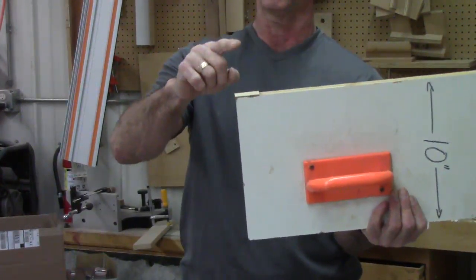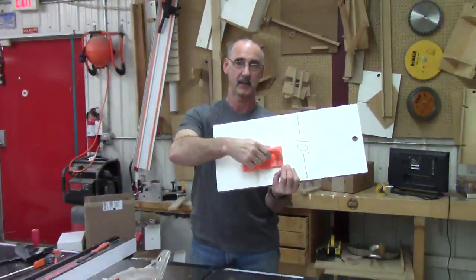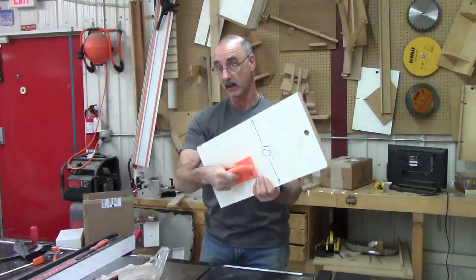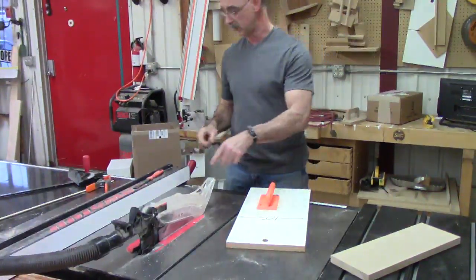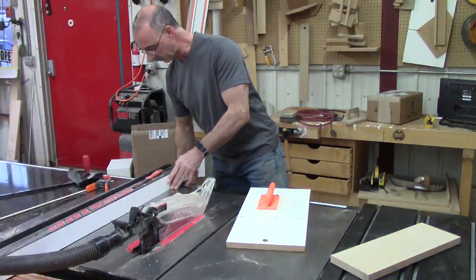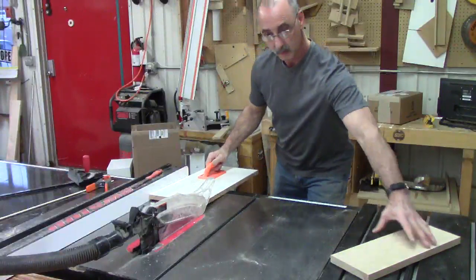Glue that on, don't staple it on because every once in a while you're going to cut into it. Some kind of a handle here. I'll show you a different choice in just a second. So the way that you use this is you set your table saw to 10, that's why I use that number, plus whatever the thickness is that you're trying to produce. I'm setting it at 10 1/8.